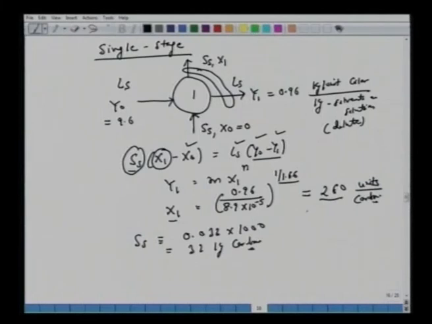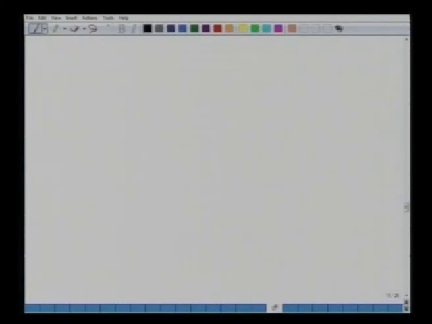All right, notice here that if you plot on the graph, then y1 is 0.96 here. If you read directly from the graph, you should be able to obtain this 260. So this is x, this is y, and here without solving, all it means is that if we have plotted the graph, we can read from the graph to obtain the value of x1 for y1. All right, so more important now is the second stage. Let's say that we are using a two-stage countercurrent process. So now we have two stages, countercurrent.